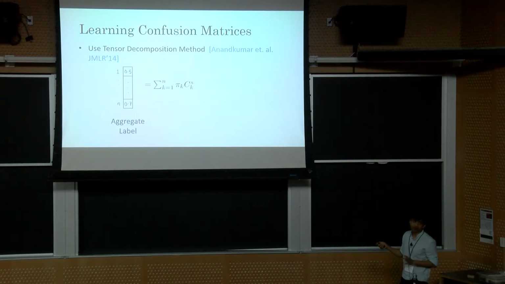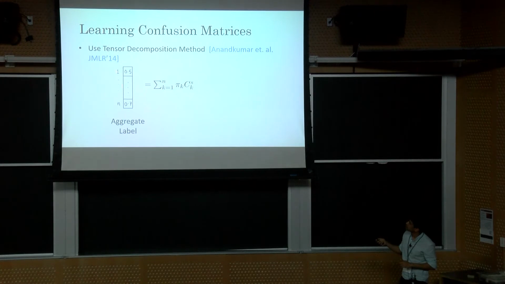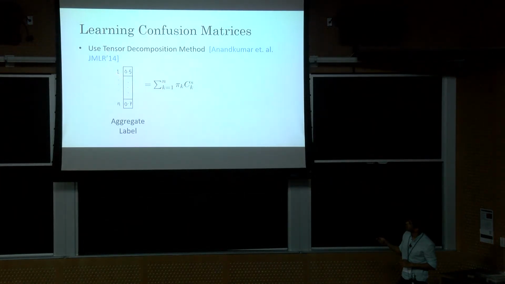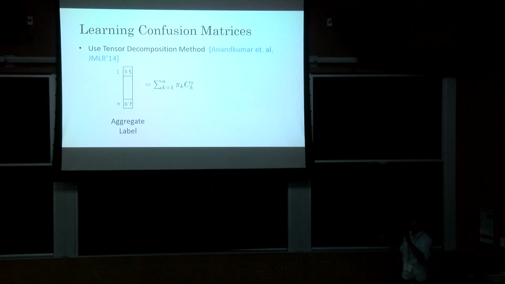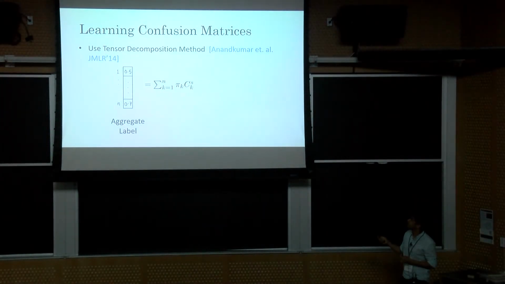So let's fix a particular group S, and the aggregate level for group S. So this shows the aggregate levels, which means that, let's say this is signal 1, 0.5 is the empirical frequency of signal 1, and this is for signal n. And we can write down this formula, where CS is the aggregate confusion matrix for cluster S, and K is the corresponding kth row. And so once we write down this, then the steps are you write down the higher moments and try to back out these C's.